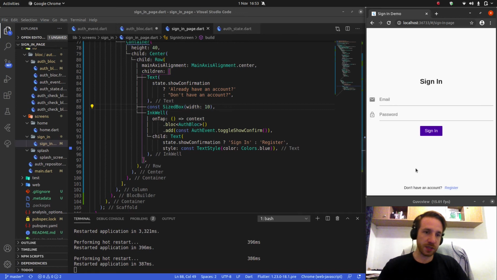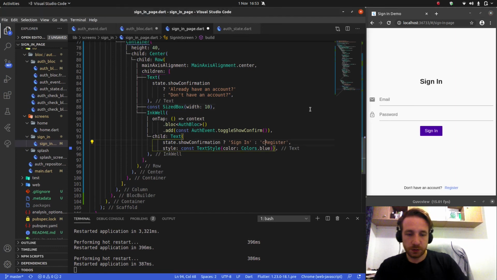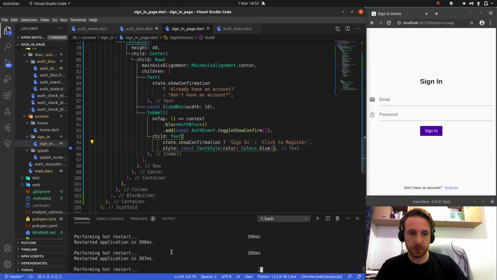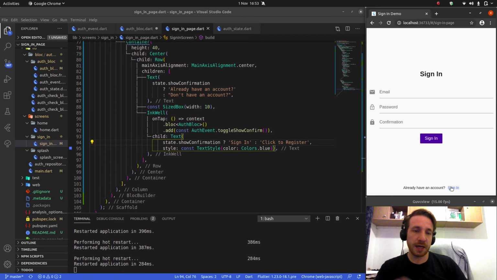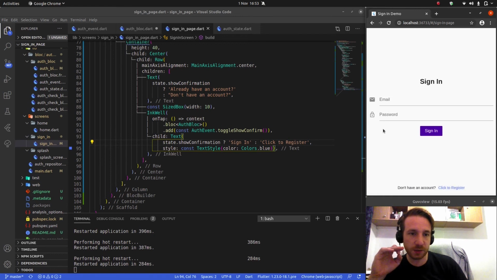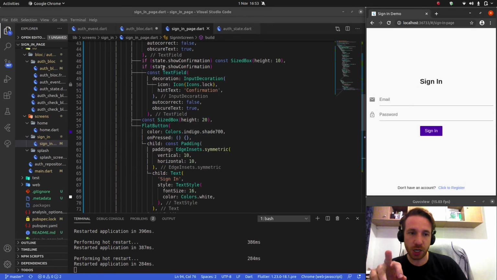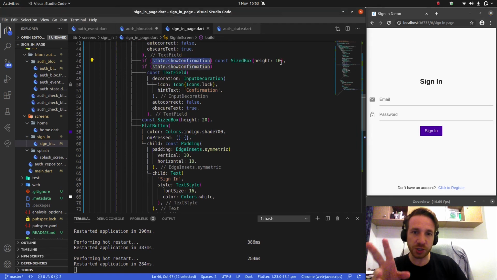Maybe the text is a bit small. Maybe it's not. Click to register. Okay, and you can see that when we click this, the state's going to change, and once the state changes, the state of show confirmation, of course, changes, and that's going to make the missing field show up.